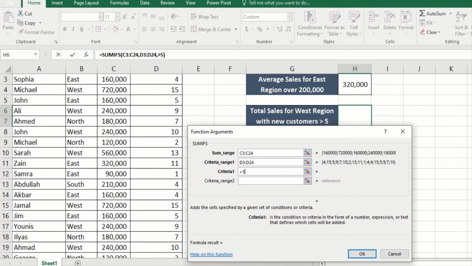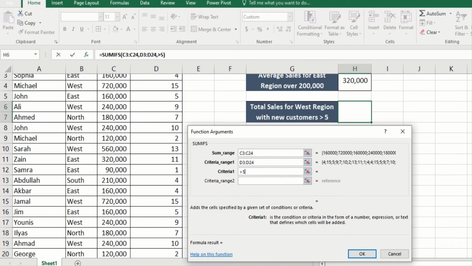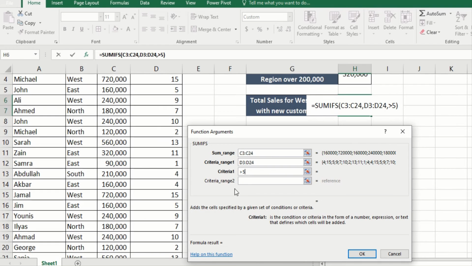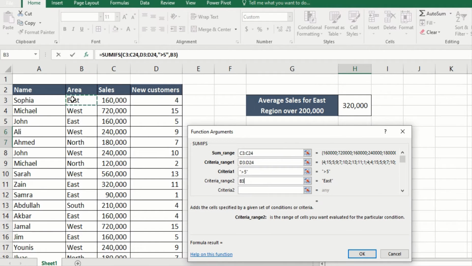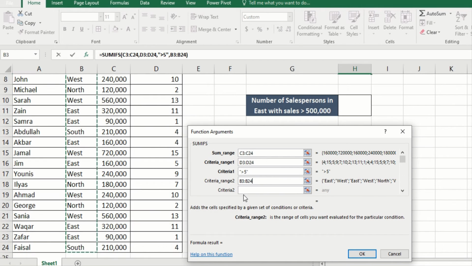Now it says West region. So in West region, what is my range? This is my region range. So Ctrl+Shift+Down, and uppercase, lowercase, let's write this in uppercase, it wouldn't matter.